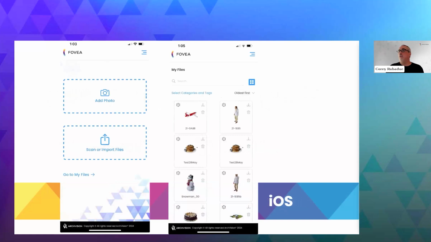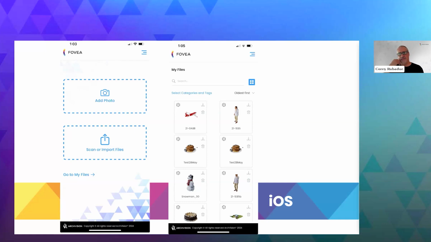There's also one more way of getting content into FOVEA, and that is we have an iOS app. Just a couple screen grabs of the app. We support both 2D and 3D model creation methods through the app. Photos, again, you could take a snapshot of a coworker or something like that, and it'll add it. You can add it, remove the background automatically, and we'll send it up to FOVEA, and you'll have an RPC or a billboard model of that asset ready for you within seconds.